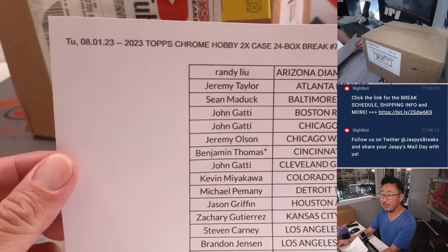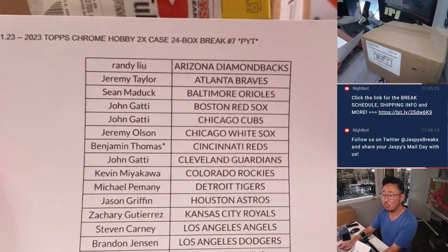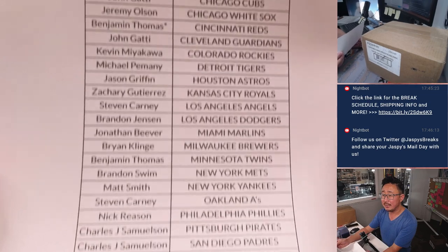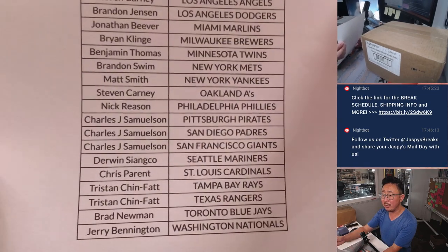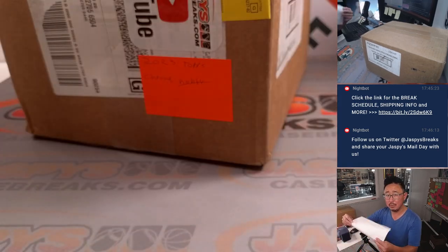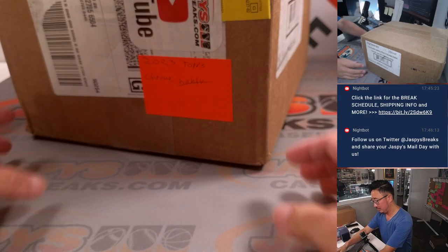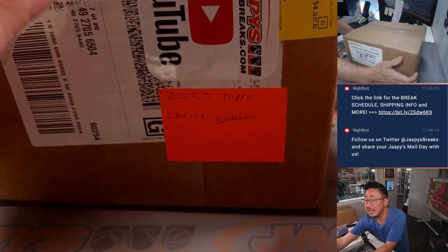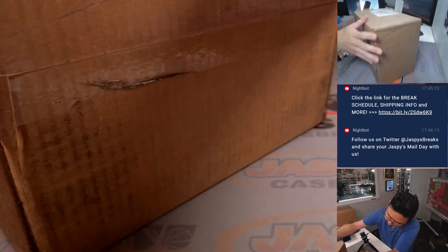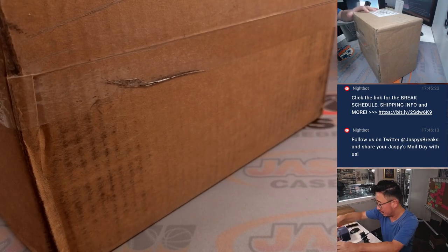On the first of the month. It's the first of the month. Ben with Last Bot Mojo Reds. And since this is a brand new month, we're going with a new font, a sans serif font, LATE. For you font fans out there, LATE. There it is, Hobby Editions. 12 boxes, one auto a box.